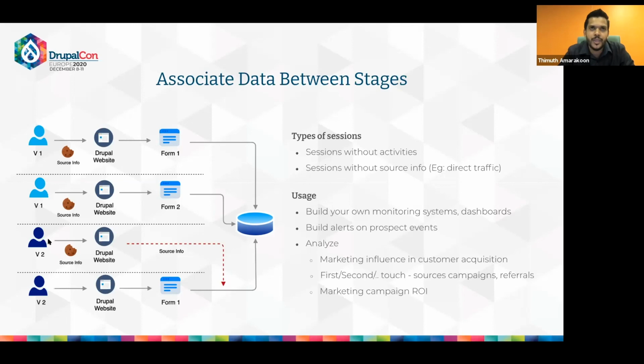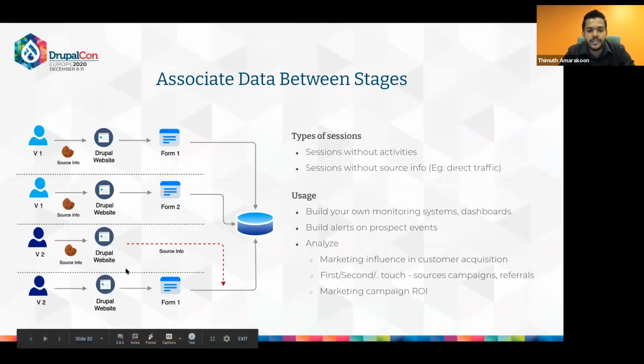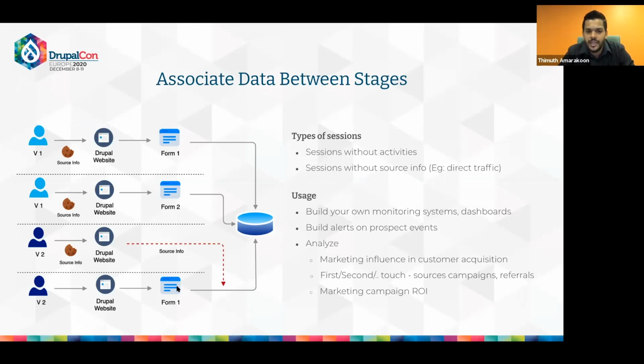Or there can be users who are coming to a website from an ad campaign, and they might not be submitting a form in their first visit, but you capture the information in a cookie and keep it. And the next time when they visit the website, they might do a form interaction or an engagement. So for this event, you can say, okay, this is the source of that user. And we can assume that for this activity, this is the influence factor. And you can build a whole lead story around this and say, okay, this is the first touch, and this is the second touch, and this is the source campaign for that first touch.